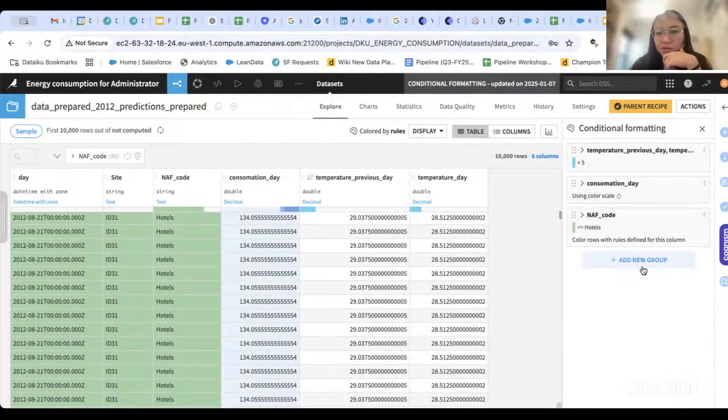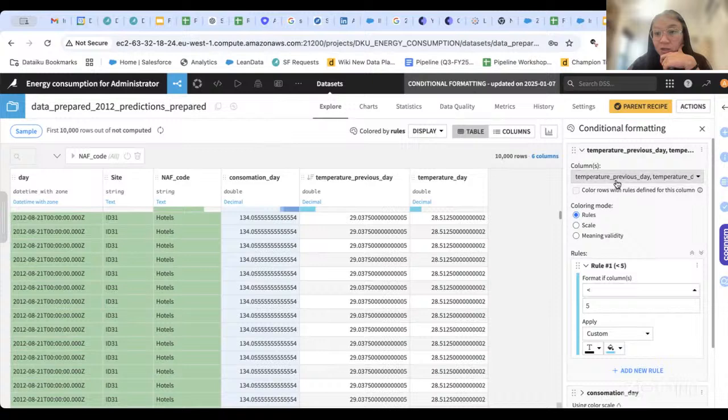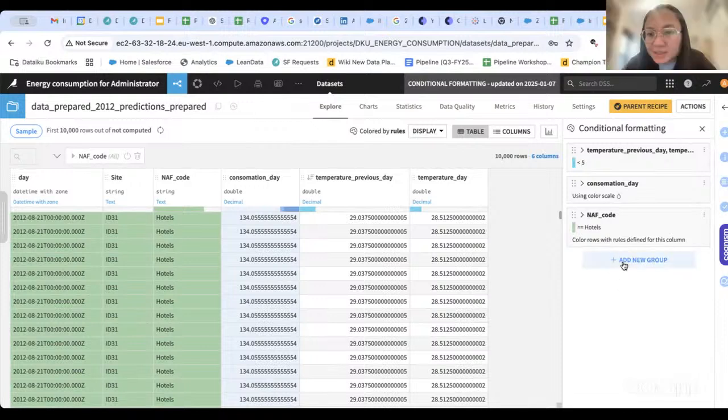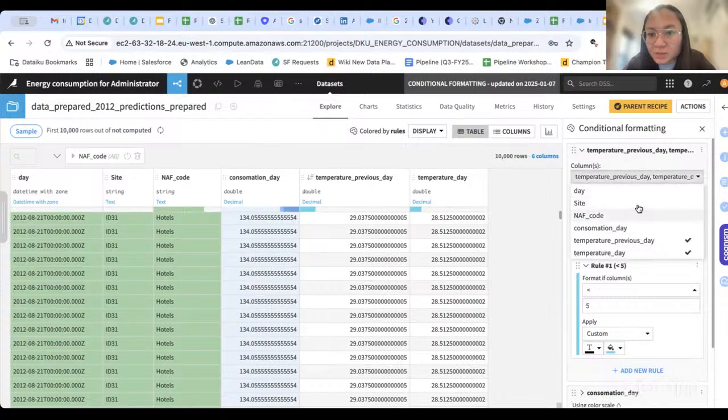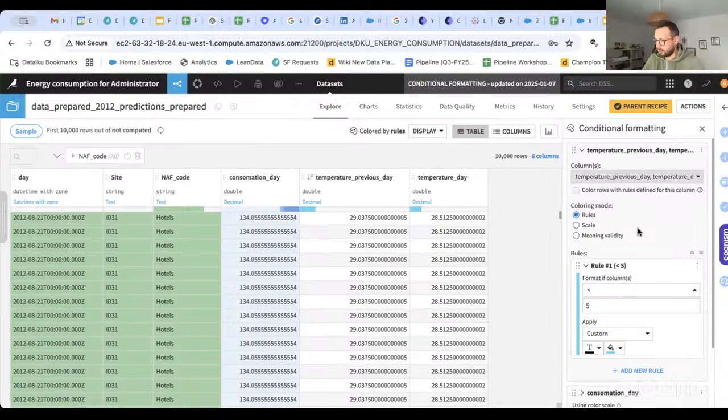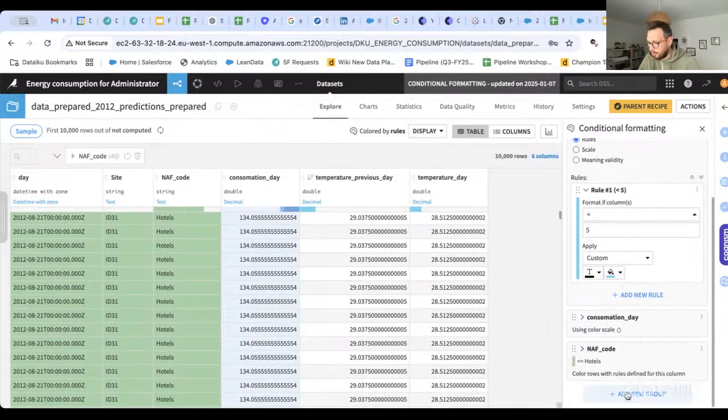Maybe just a little help text saying that groups apply to the group of columns where you apply the color scale or the color coding. Maybe just a little help text when you hover your mouse on the add new group, for example, that explains that the groups apply to the group of columns where you want to apply your color coding. Okay, so a tooltip, let's say if you create this, it will be applied to this. Yeah.